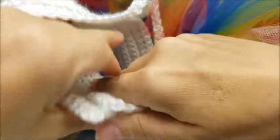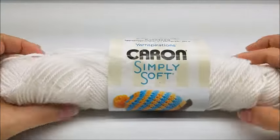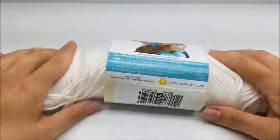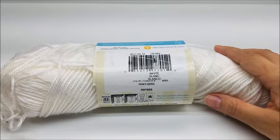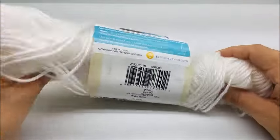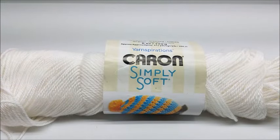I'm going to remove this because it's taking up my whole desk, and show you everything you're going to need for this project. For the yarn, I use Caron Simply Soft, which is just a four-ply, 100% medium weight acrylic. You don't have to use this — any type of four-ply yarn will work. This doesn't take much; it wasn't even a full skein when I started, so probably a little less than half a roll.